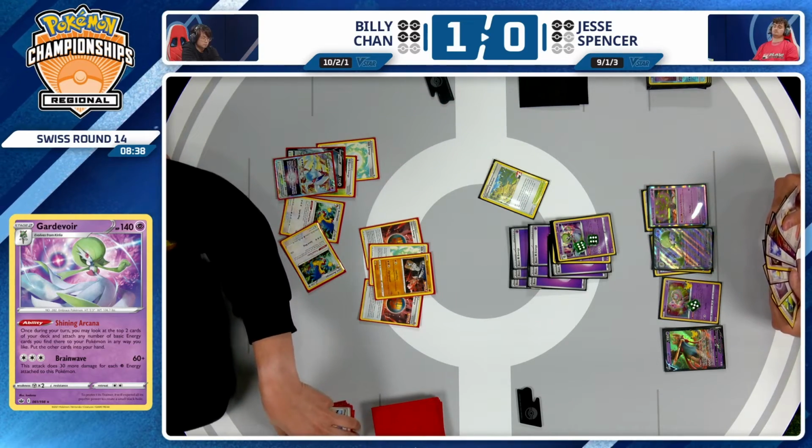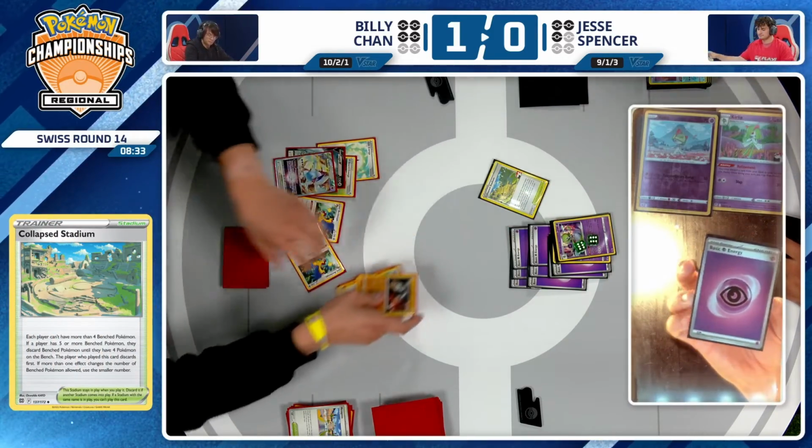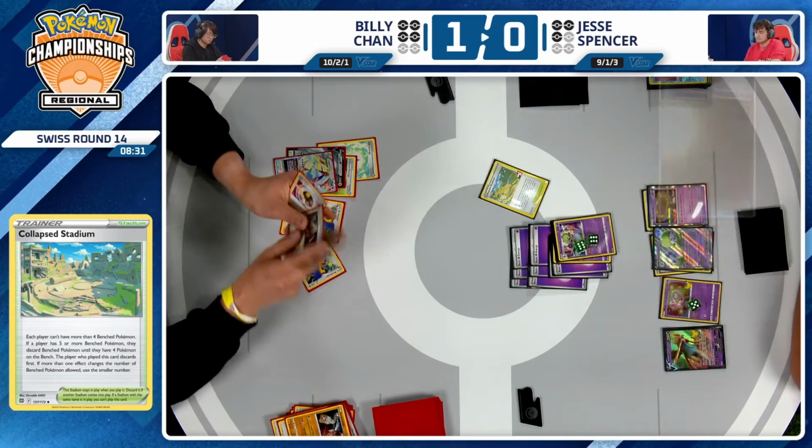So Jesse's going to be left with most likely a 2 or 3 card hand. Let's see if Billy has the Iono. That would be huge here. That would definitely be huge, Chip. We'll have to see it.